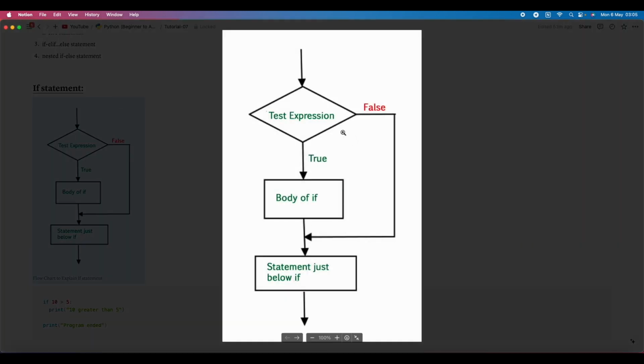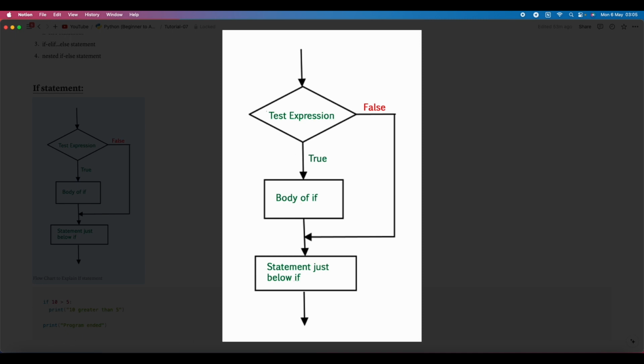Now inside the if, this is a flowchart actually. If you know about flowcharts, then it's good. If you don't know anything about flowcharts, then you need to search on Google regarding the flowchart, because I am not going to explain what the components are and all. You do the research on your own, and if you need any playlist or basic tutorial about the flowchart, then let me know in the comment section. I will create one video for all of you guys.